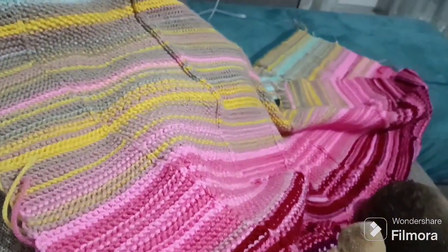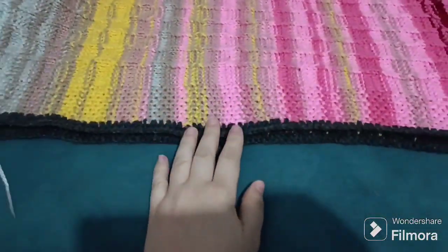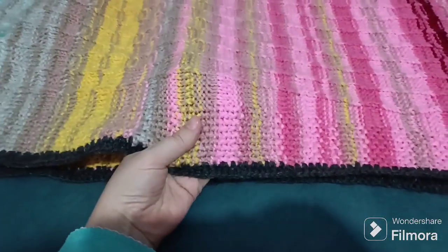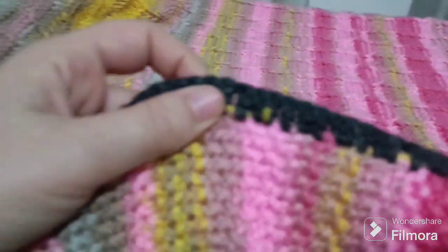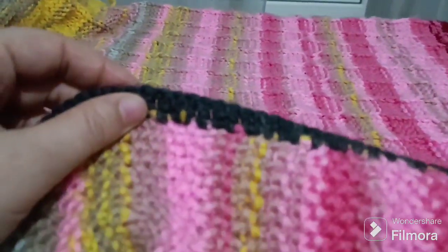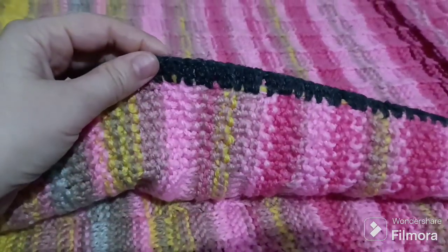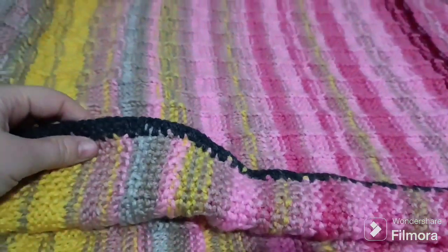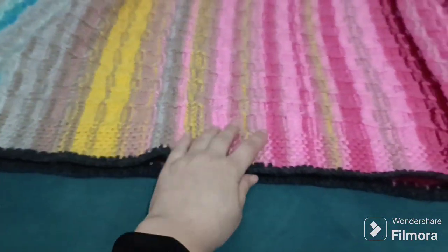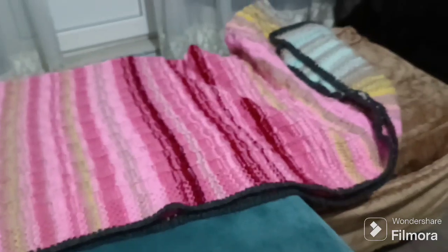I think I'm just going to do the same thing I did with the temperature blanket for my birth year — let me show you. This is that blanket; I made the weaved basket stitch and the sides were seed stitch. For the border I took my crochet hook and collected all the ends and pulled it all together, and after I washed and blocked it, it spread so beautifully and evenly — it's a lovely darker color border.